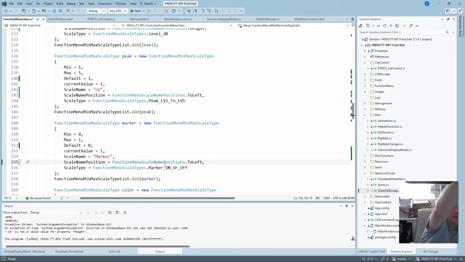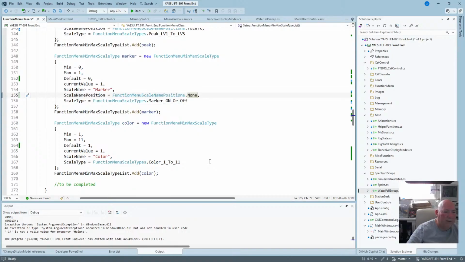So you can switch it on to off, basically. Okay, so that's a weird one. We'll just have it on none. This is the complexity of dealing with.